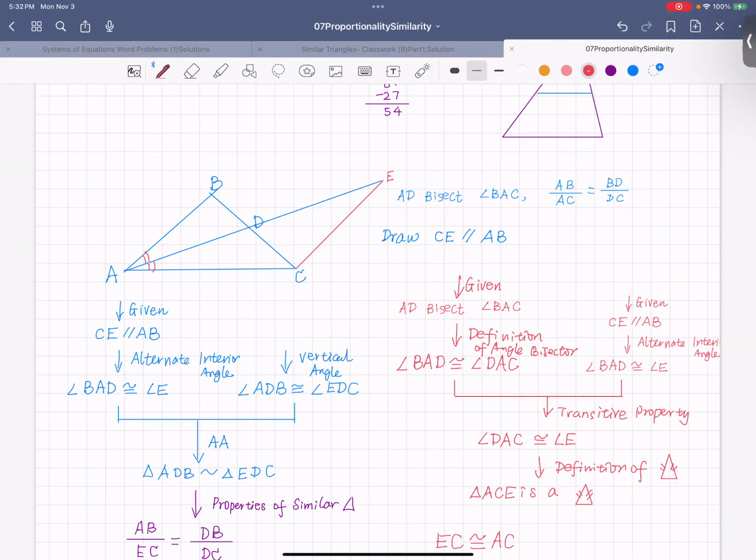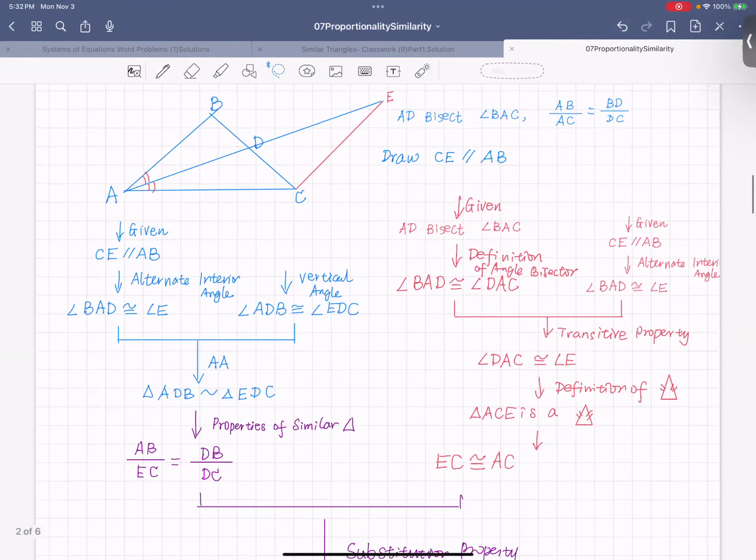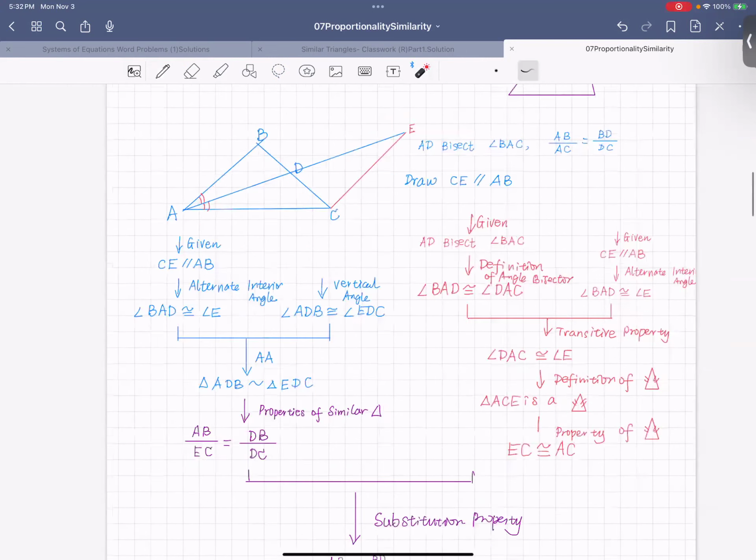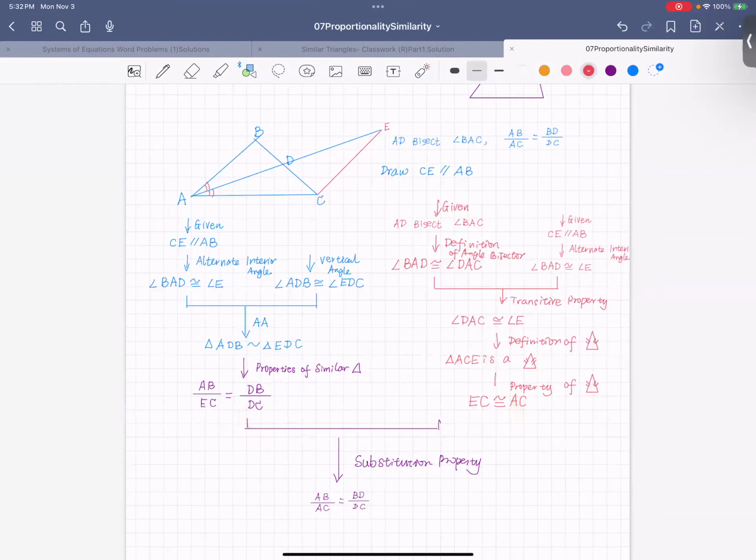And then after this guy is an isosceles triangle, you can see this one more step. These two congruent, and you can see properties of isosceles triangle. Got it? Yes. Okay. And then look, the whole puzzle pieces get finished. All right.